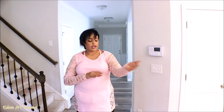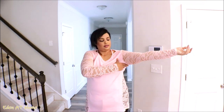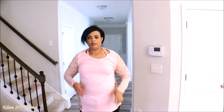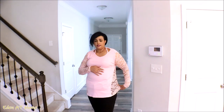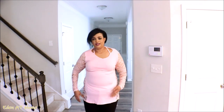Okay guys, and this top is very nice to look at, but you definitely need one size bigger than your actual size. I became large, so I ordered one extra, but still it's a little bit tight in here. I would order two extra large, but it will be larger in here, you know. It's very, very nice. I think this top would be cute on skinny girls, I guess. I don't know if it does look good on me.